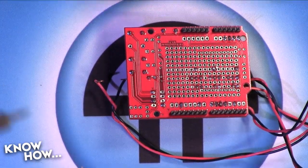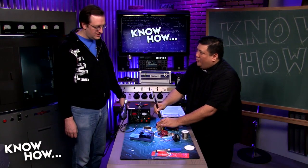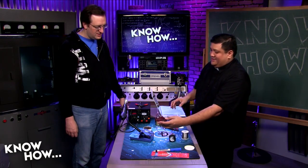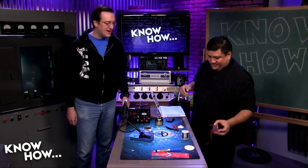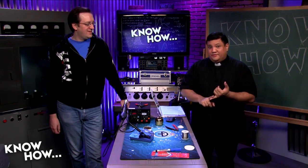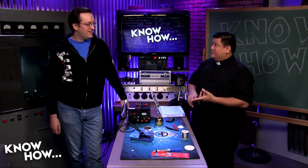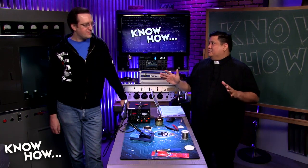I can clean a board pretty well doing this, but I only desolder individual components I actually want. Normally if I have something like this where I've screwed it up, I would just toss it. Yeah, they're really inexpensive. More time than it's worth. Precisely. So that's a basic soldering kit. It's a good soldering station. It's the tools that you need for things like cutting and stripping. It's the insulation so that you can make sure that nothing shorts out. And it's a way to fix the things that you broke.